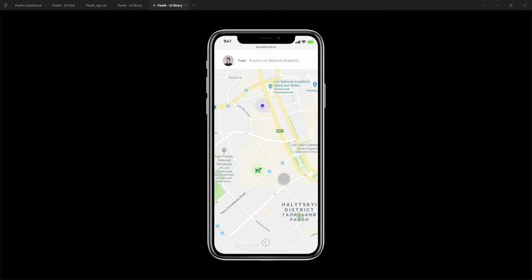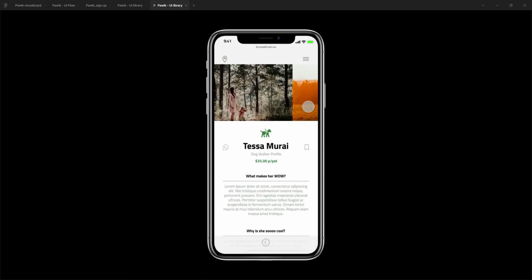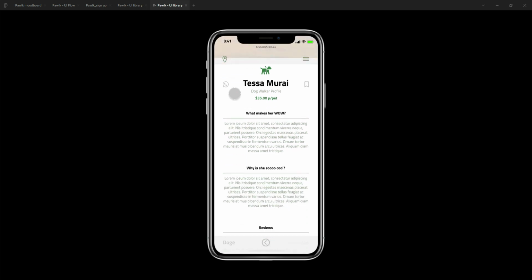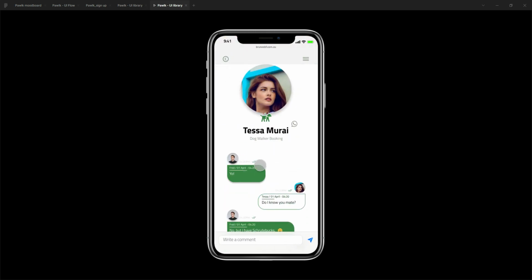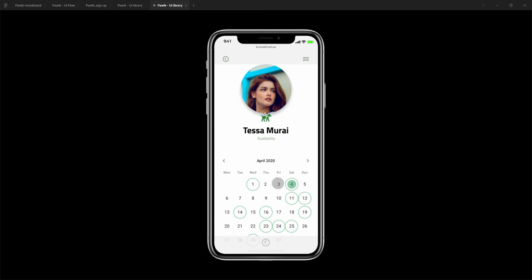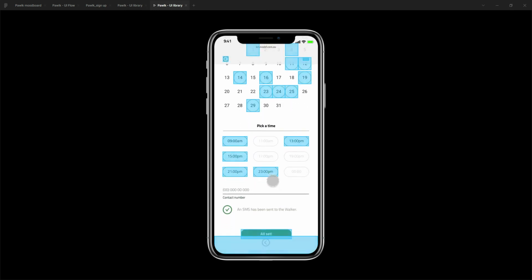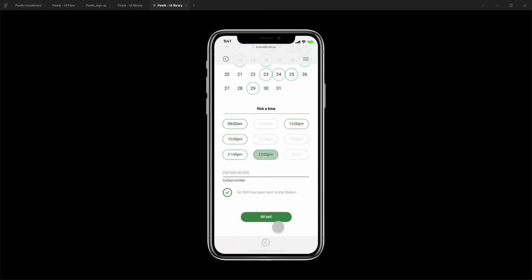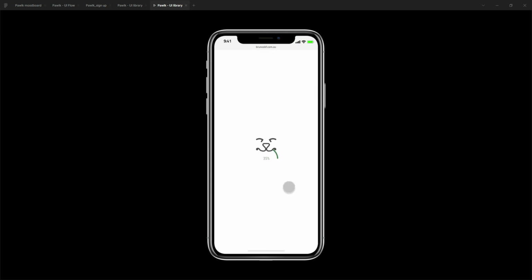Going to the profile of the users, you can access a simple chat. And when everything's done, you can book an appointment and select a time, keeping it simple, just making sure that everything's right.